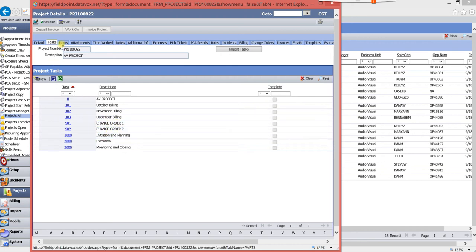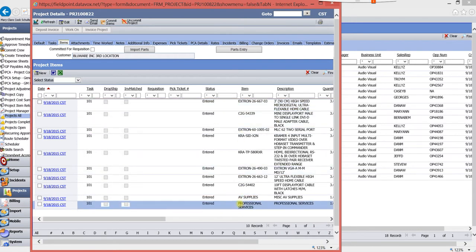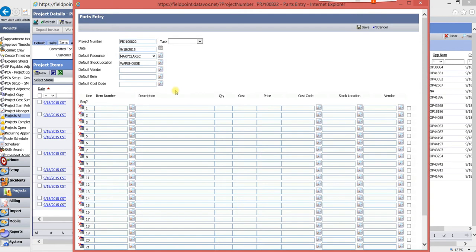So the second step was to go to Items, and here you'll see my 101 task items for October, and I could add new parts using the Parts Entry button. And I want to add my change order 1 parts. So I'm going to choose 901, and I would start putting in my parts.